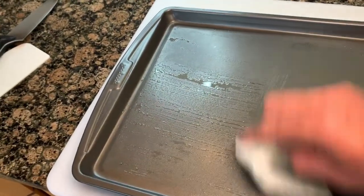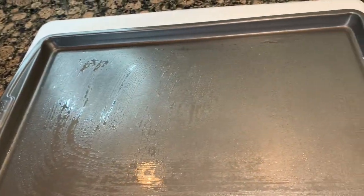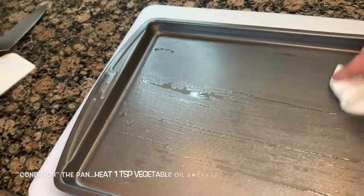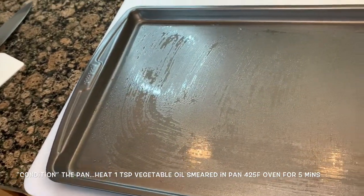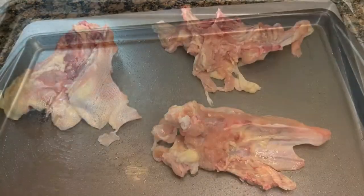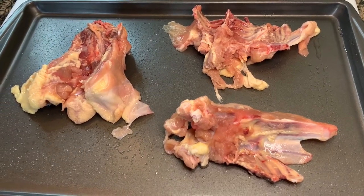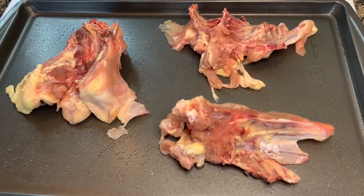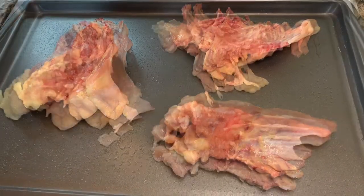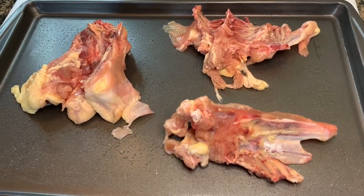Preparing the pan to roast the chicken bones is called conditioning the pan. Take about a teaspoon of vegetable oil and smear it all over the pan, then preheat the oven to 425°F and heat the pan for five minutes. Once conditioned, put the chicken bones in the pan into the oven. It'll take about 20 to 30 minutes to brown them — flip them from time to time for a nice even brown. These are bones from a chicken I broke down and had in the freezer. Works great.